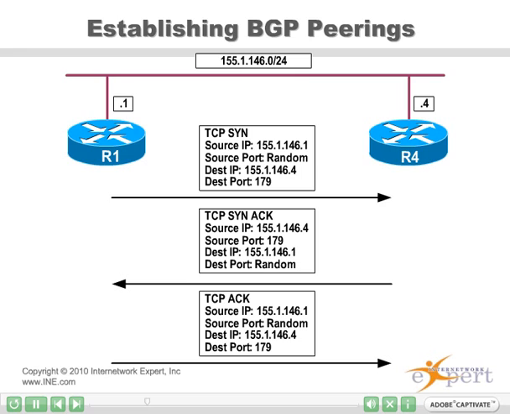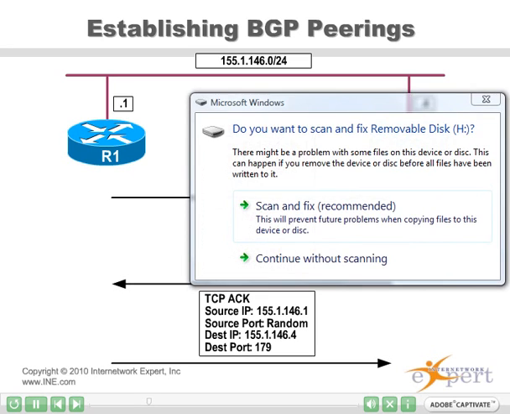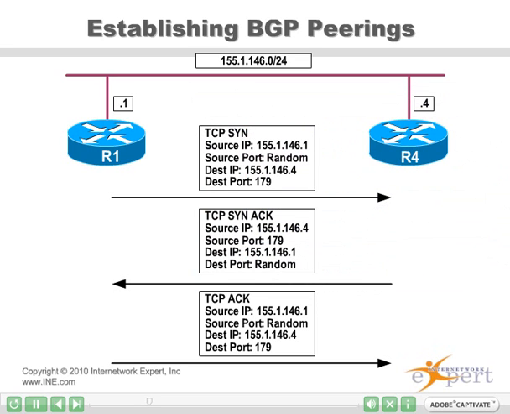Notice there's lots of places that we could go wrong here. We could have the wrong IP addresses in these neighbor statements. We could have TCP connectivity issues between R1 and R4. If those IP addresses aren't reachable, this isn't going to work. And also, what about any kind of firewall? What about any kind of access control list that may be blocking the 179 source or the 179 destination port? Definitely something to watch out for here.